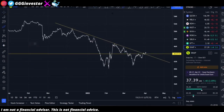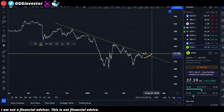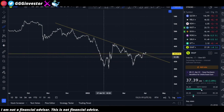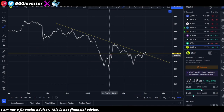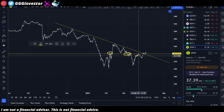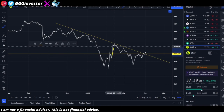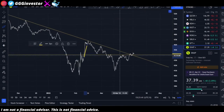You can see we've been on a downtrend, guys, all the way. But if you notice, we've actually already broken through that resistance. That is a great indicator, especially because we had a strong resistance around here. We tried to break through once, we failed, had to come back. This is another instance where we failed to break through, and another instance to break through. If history repeats itself, you can see once we break through, we have a nice move up. This one is a bit different, but we are past the resistance here and our support.